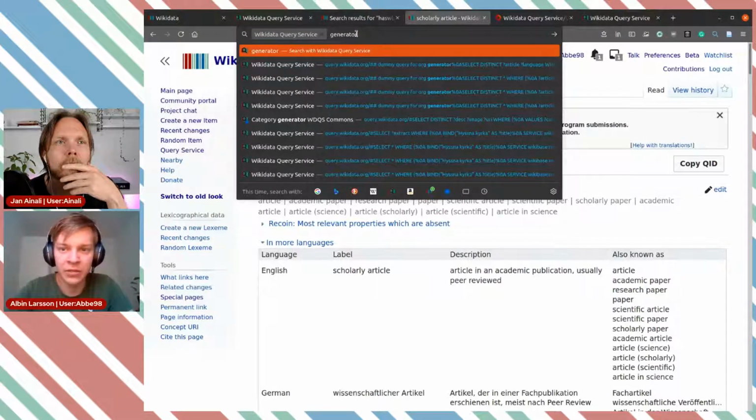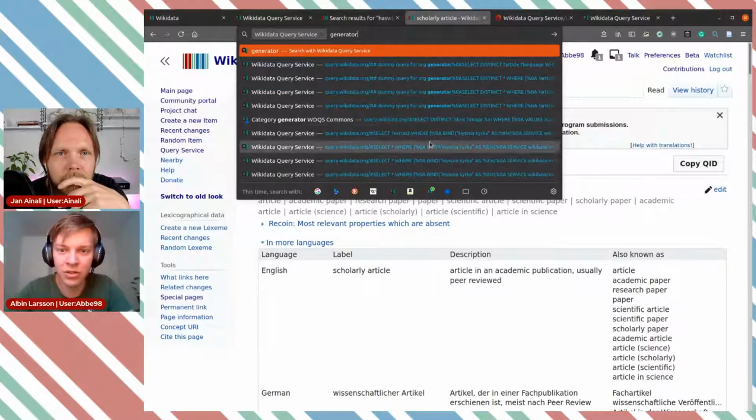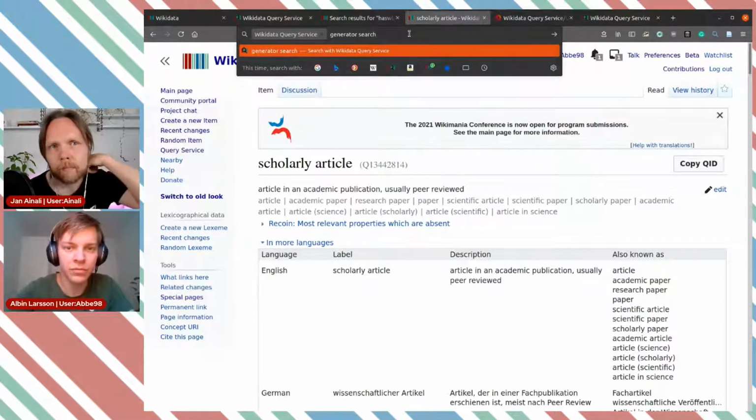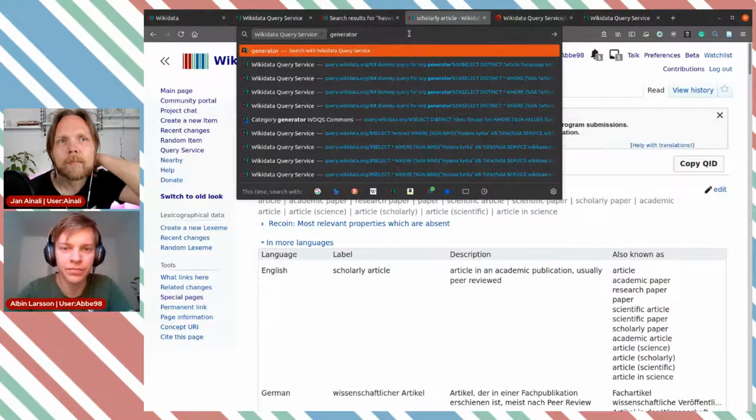Generator. We got a bunch of generators. That's for an article, it seems like. I haven't named those. And that's for a search. Article. Let's see, what could I have more there? Search, of course. Oh, no results.